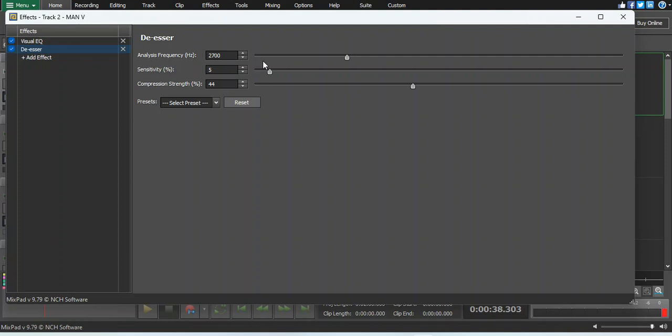Another thing about the dehazer: we do know those S sounds contain a lot of energy, a lot of frequencies. When you're listening to your earphones or to your speakers, you can clearly hear them. They're not sounding good.